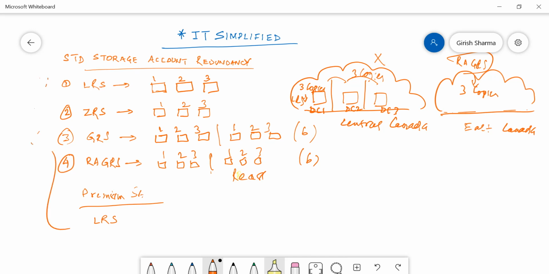And as I said, it is very important to identify all these options, because whichever option you choose will not only have an impact on the way the data is replicated, but also on the cost at the end of the month that you'll be paying. So it's very important that you know what the redundancy level is. So at least this gives you an idea about what options you have when you create a storage account within Azure.